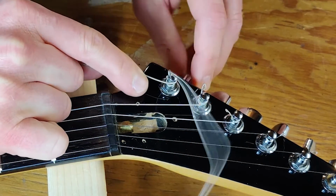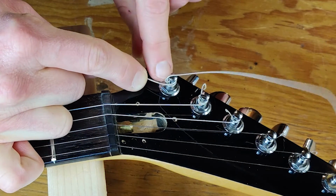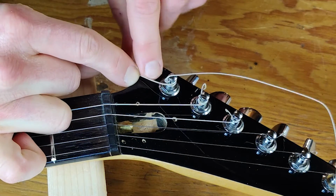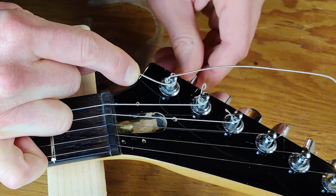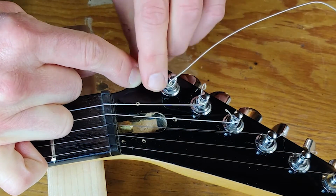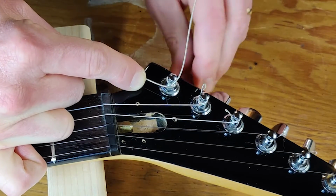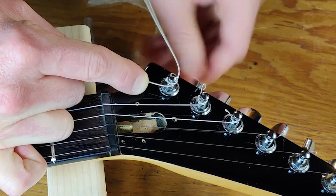time around. And then I'm going to start going along the bottom and then wind down from there on. I don't know if you can see that. Hopefully I can zoom in enough with my camera. But the point is you want to wrap the string over itself at least one time. And that's going to lock it to the post and really make it stable.